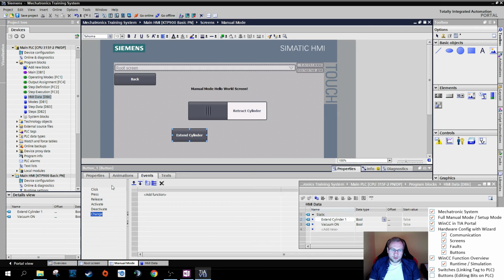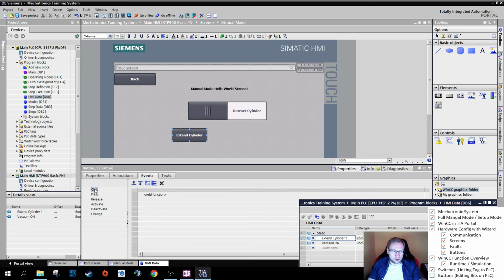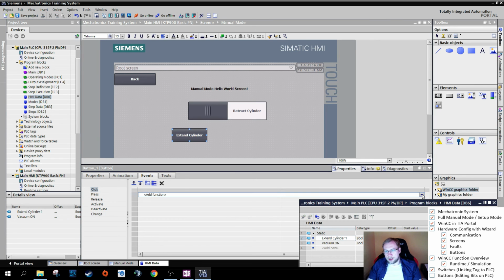Here I have the different ones. For example, click, press, release, and so on. We have different events, event listeners. So now I want to add a function on a click event, meaning I want to add a function. And this function, I hope this goes on top of the other window.